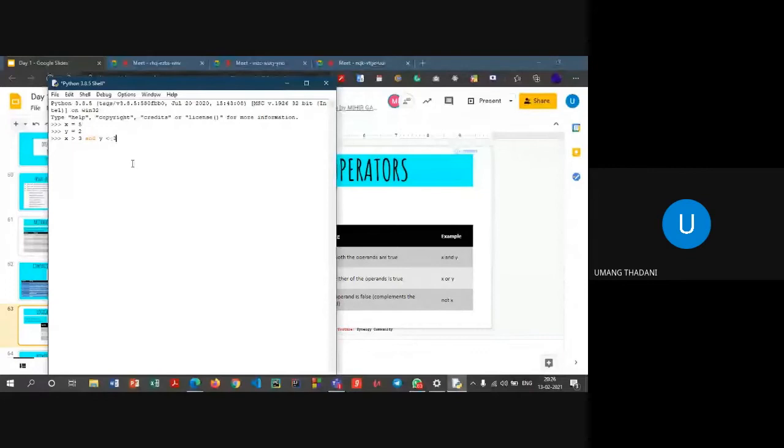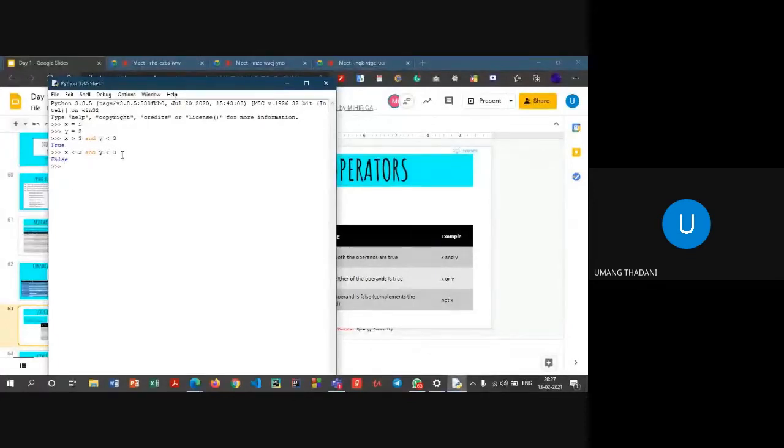Now, if I say x is less than 3 and y is less than 3, the statement x less than 3 is false, but this is true. And gives false if either of the statements is false. So over here, we'll get false.